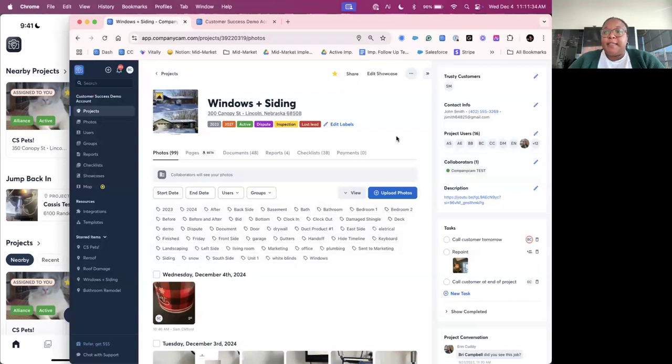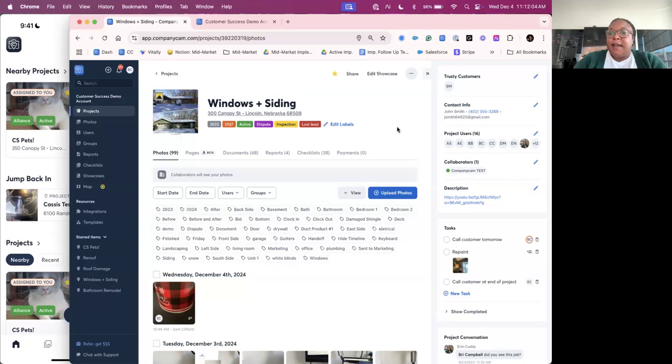Now, if you wanted to keep a customer up to date with every photo that you take as you take them, you do have the option to share what we call our project timeline. So this will work as a live link. You could share this at the beginning of a job and tell your customer, hey, here is this link that's going to keep you up to date with all of the photos that we take as we work on this project. They can open that link daily, every few days, however often they decide to check back in on that project, and they will see any new photos that you've taken in that time frame.